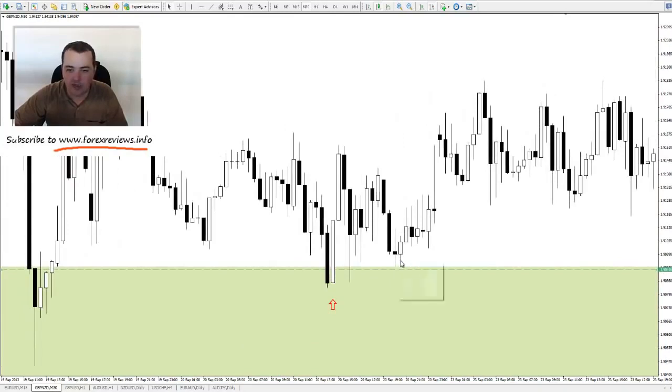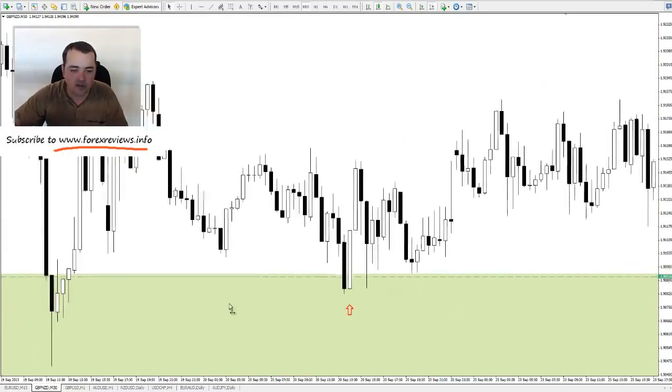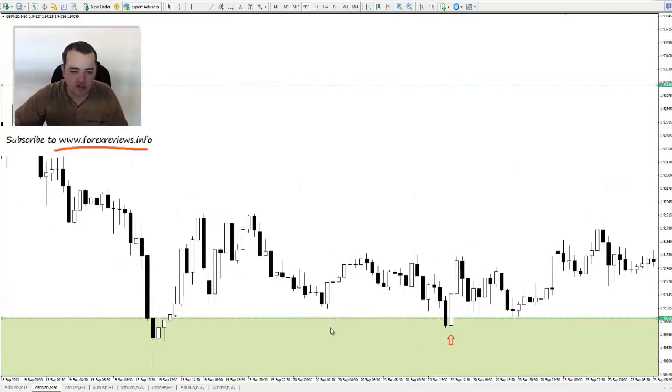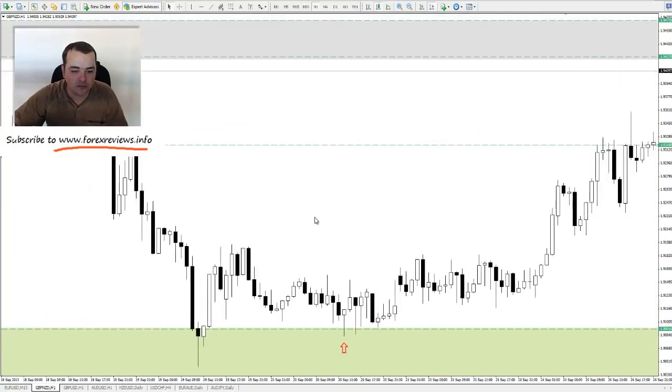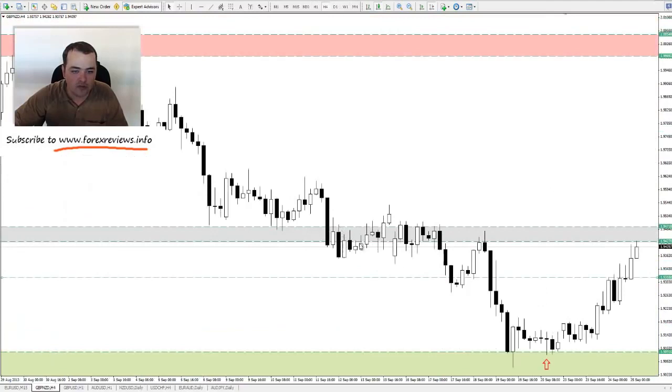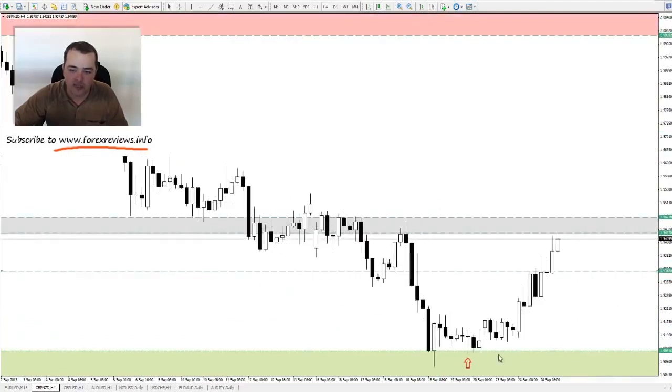We had a bit of a pullback here, but this is not a great signal here, guys. Bit of a pullback here. Didn't go all the way down to the lines that I'd drawn from this previous line. Now, if you're wondering where I draw these lines from, I usually draw them from the H4 or the daily, like for these support zones when they actually bounce.